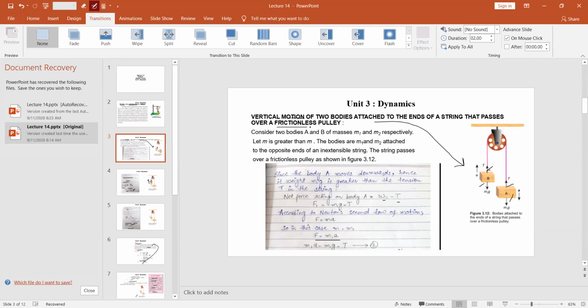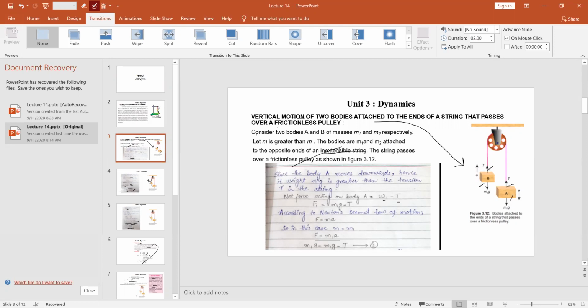When we are talking about a frictionless pulley, it means the effect of friction is zero or negligible. It is very necessary to keep the pulley frictionless and the string inextensible, because in this way we can get our required values, right? An inextensible string is one whose length cannot be changed. We cannot increase the length of the string. In simple words, there is no elasticity present in the string.